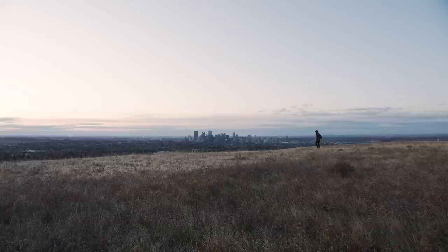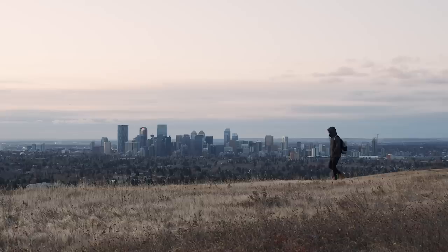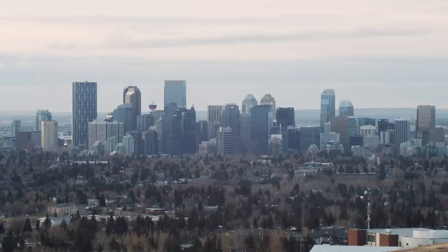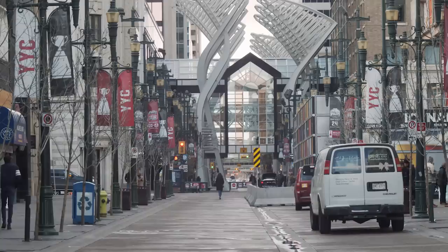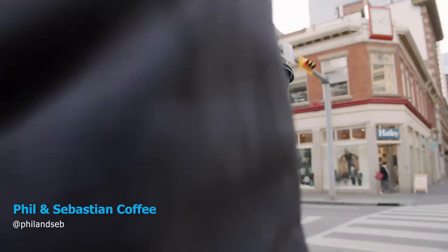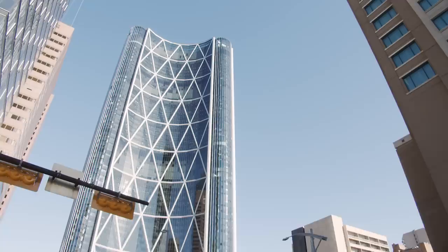Day two. We started off by catching an early morning Uber out to Nose Hill Park for sunrise. Nose Hill Park might be a bit out of the way for some people, but being dudes who love cameras, we couldn't pass up this insane view of the city. The sunrises in Calgary are amazing, and the one we caught from Nose Hill was no different. We happened to be up there when it was negative 13 degrees Celsius with heavy winds, so in hopes of not losing any fingers, we Ubered back into town and made our way to a super trendy coffee shop called Phil and Sebastian for a delicious warm cup of joe.